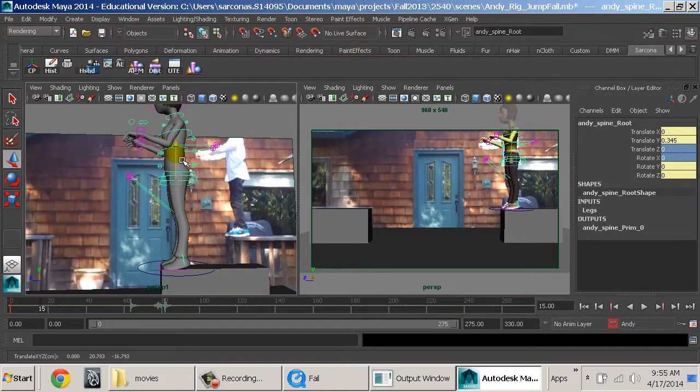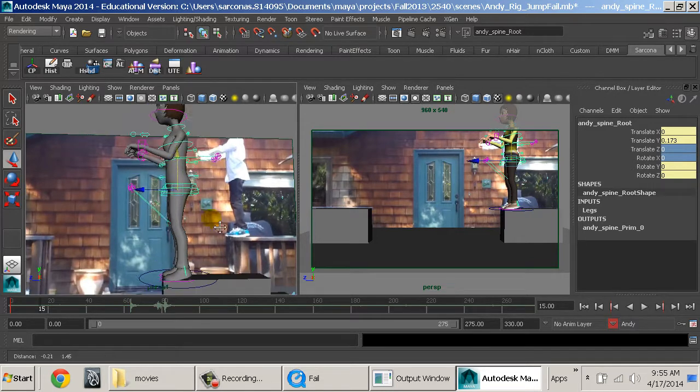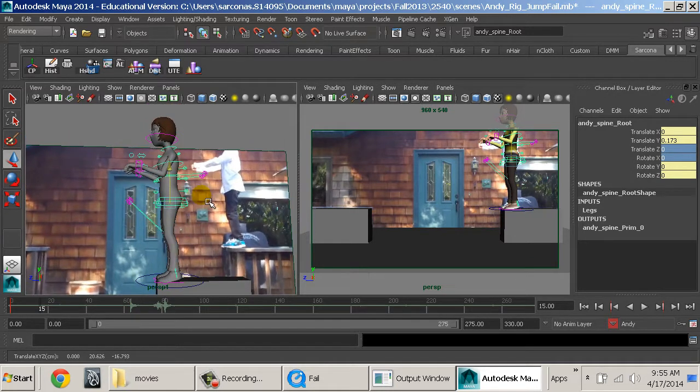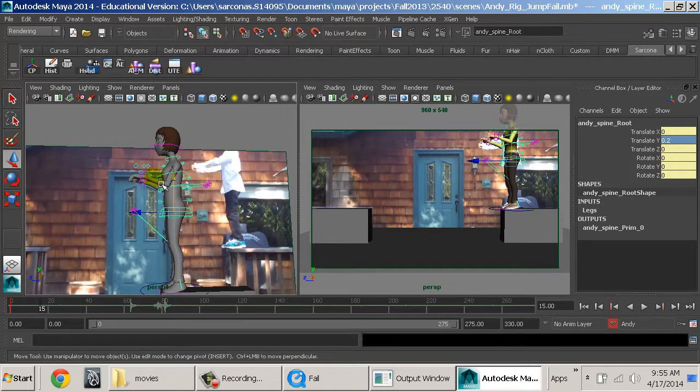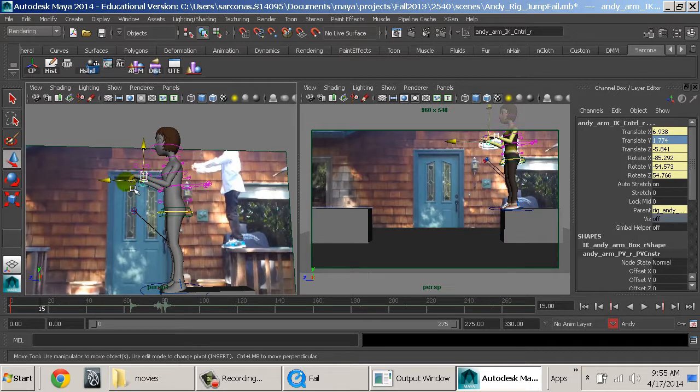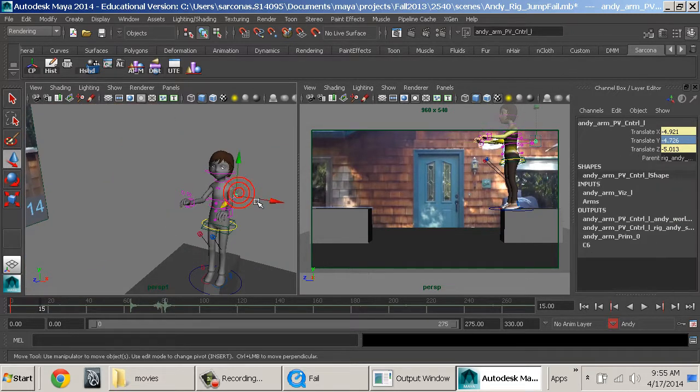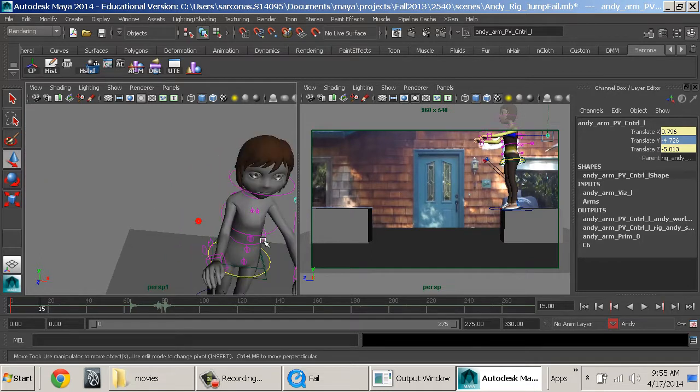And raise it up a little bit even. Got to make sure they don't pop. We don't want the knees popping like that. These arms are pretty far out in front. And the elbows are actually out to the side, it looks like.